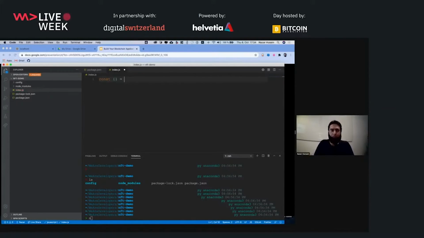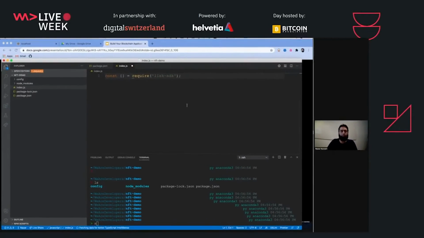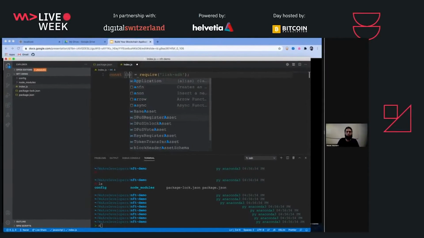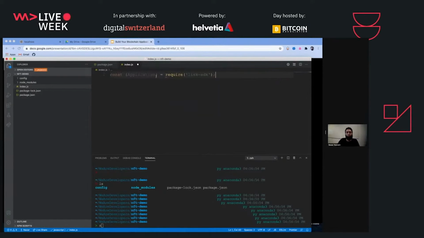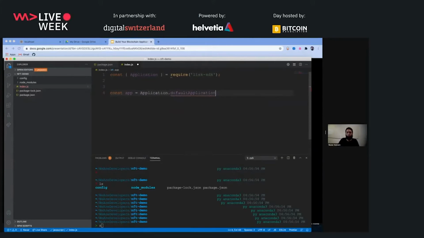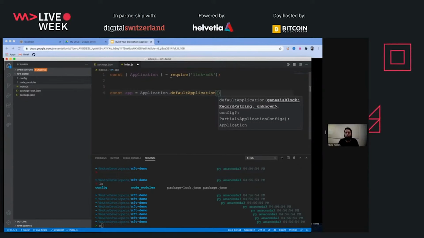So we need to require the Lisk SDK package, and the most important thing that we need to require here is the application. And then we need to require something else, but I can go into that afterwards. So we need to build our first application. There are some things that you need to define. We have a pre-configured application available that is called the default application.